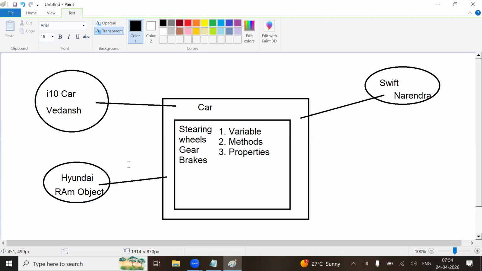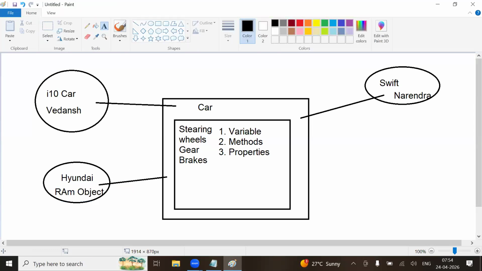Clear? So how many objects for the same class? Three. Will Narendra give a different set of data? Vedansh will give a different set of data to the class. Ram will give a different set of data to the class. Is it correct?